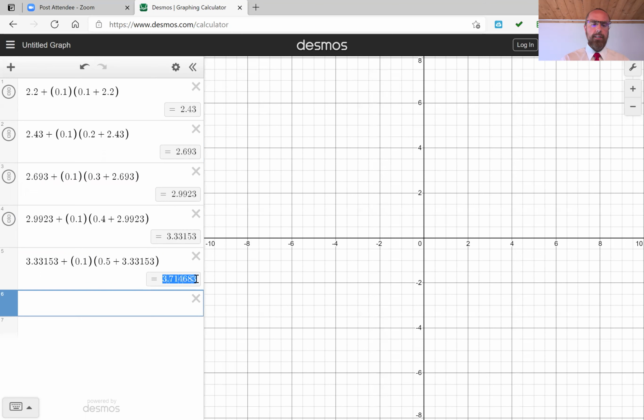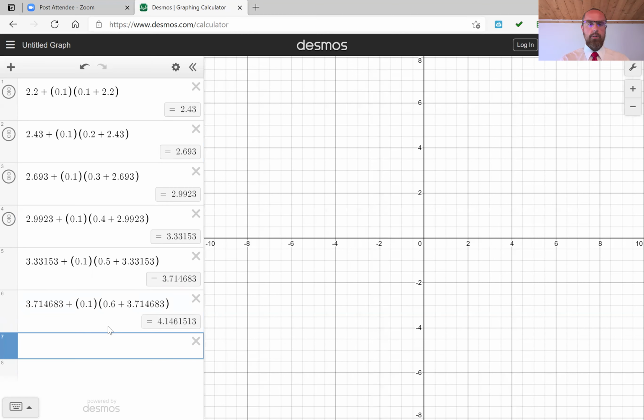So here on the calculator, I can highlight that. In this case, that was y sub 5. I'm sorry, that was y sub 6. Now we want to calculate y sub 7, so I can just highlight it, copy it, and paste it. Plus 0.1 times, bumping up my x value by 0.1, plus what I just copied, and that's going to give me approximation 4.1462. So I could round these, but on the calculator, it's easy to highlight and copy.